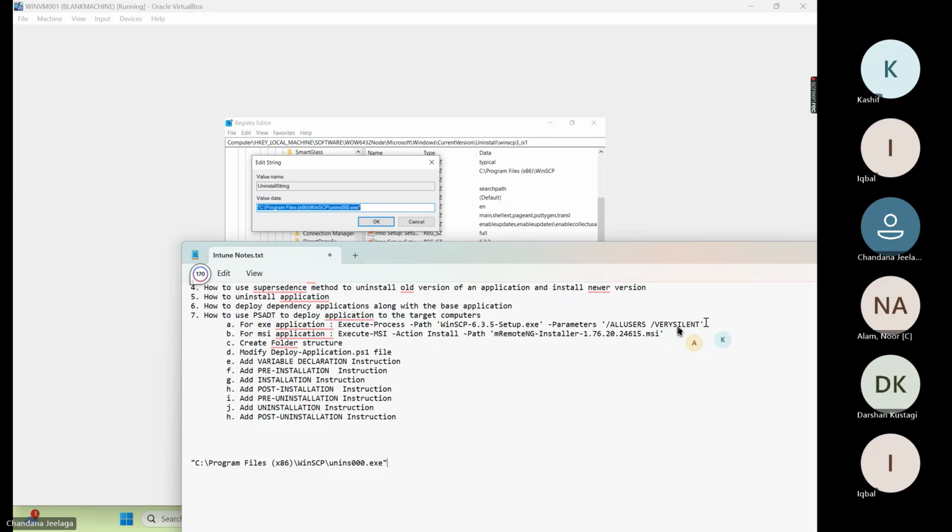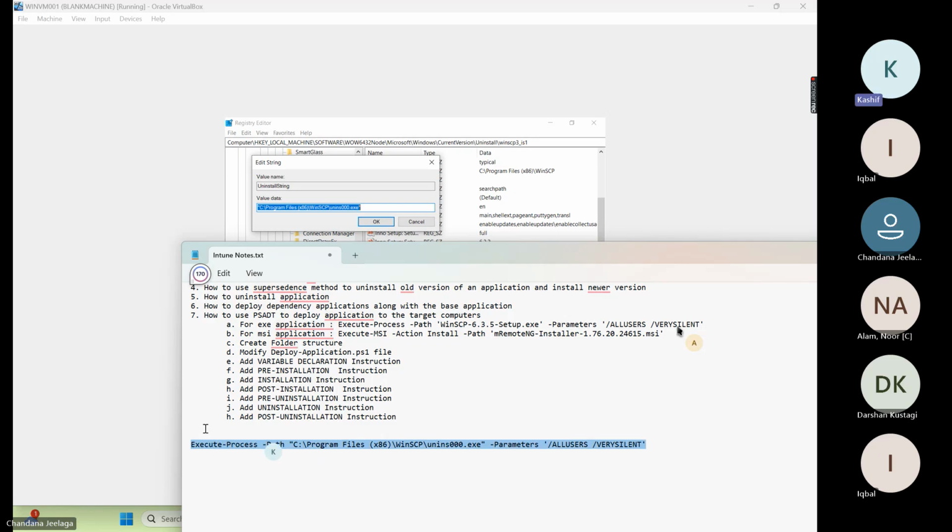So okay, that's going to be the command line for WinSCP uninstall.